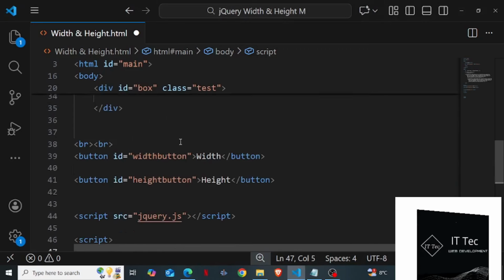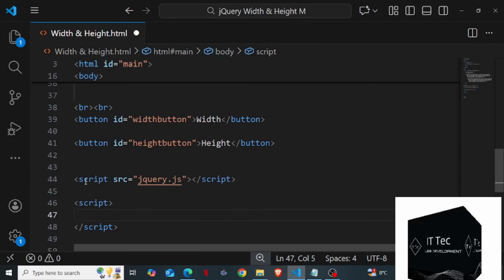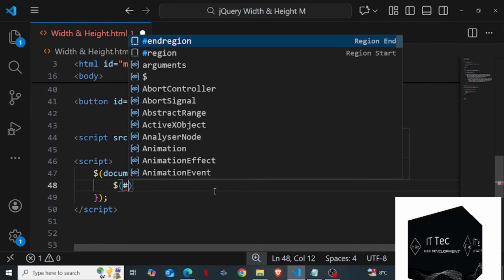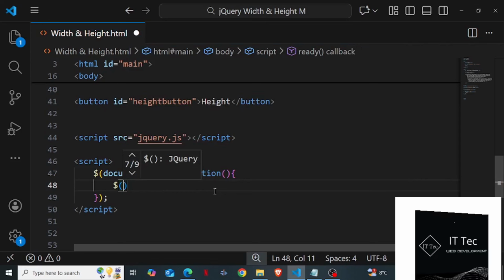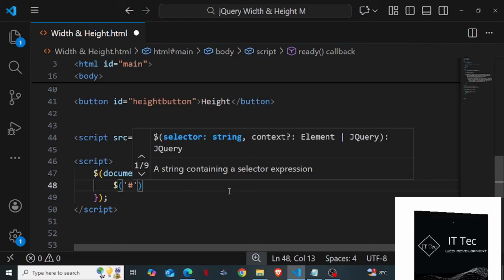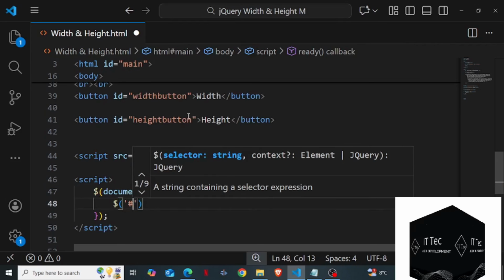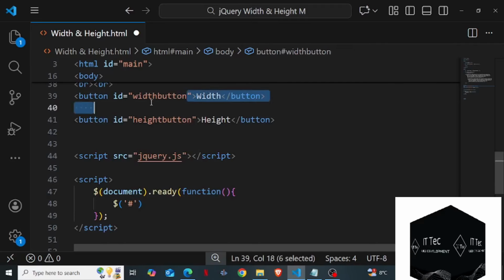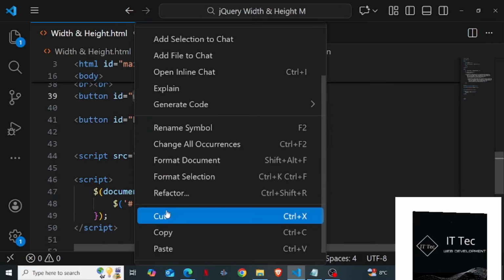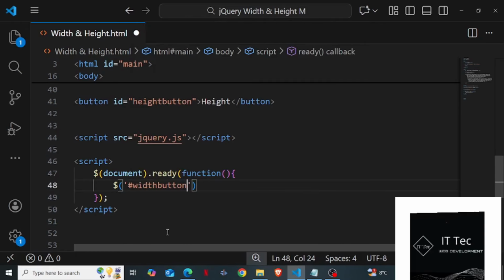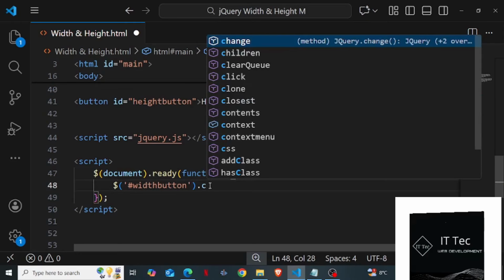In the same way, we also have methods for height. Let's assume that we have a div with the same content inside it. If we want to see the height here, the height method gives us the height of the content inside our div. If we want the padding included, we call it innerHeight, and if we want to see the height created along with the border, we have a method called outerHeight. This is the height of the entire border plus padding plus the content. It will return all of this.